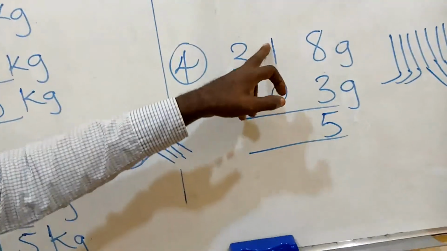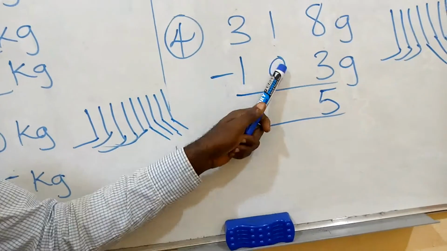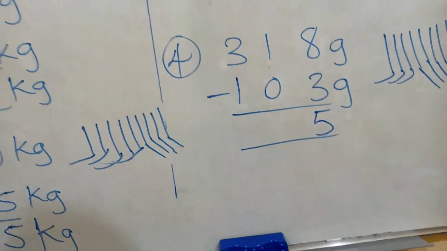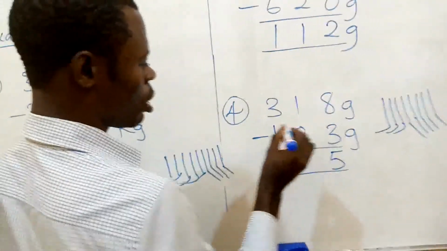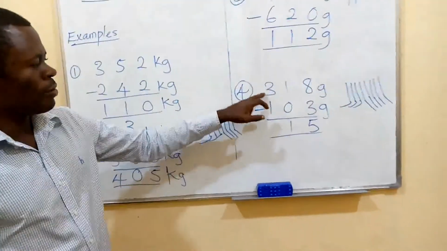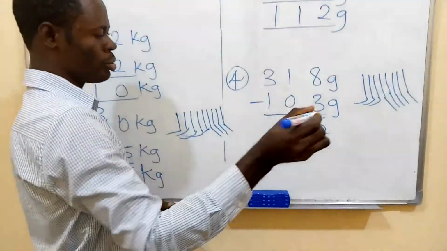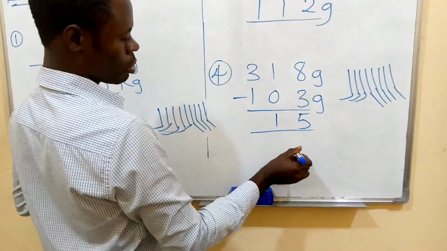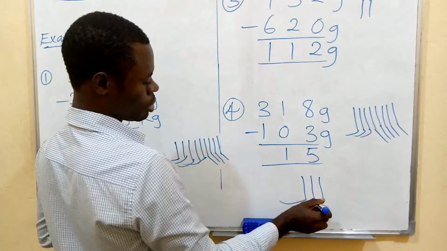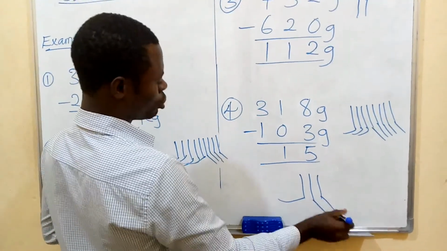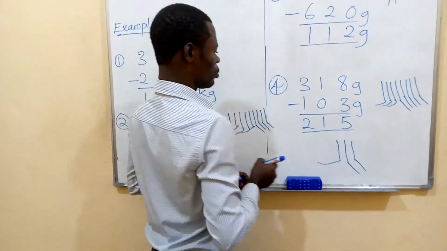And then next we have 1 minus 0. Remember I told you any number minus 0 is that number. So 1 minus 0 is what? 1. And then next we have 3 minus 1. 3, take away 1. So we're going to count 3 and take away 1. 1, 2, 3. And then you take away 1. Count the remaining ones. We have 1, 2. So 3 minus 1 is what? 2.